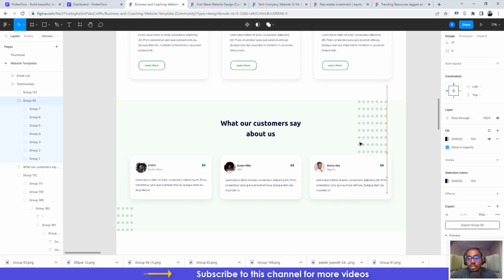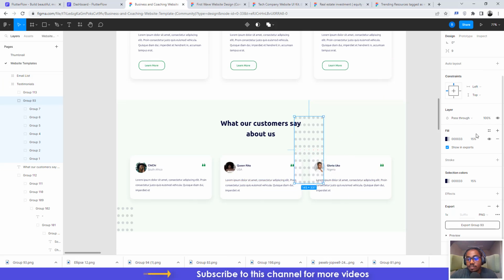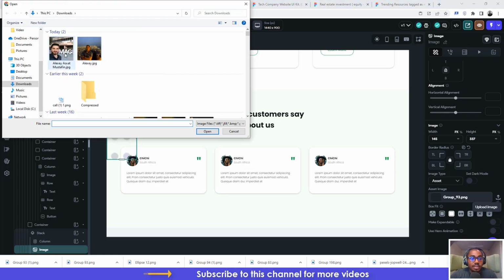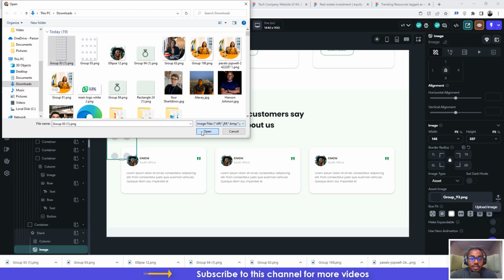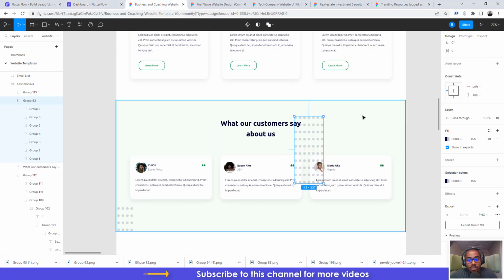Okay, guys, so let's pull this thing out. All right, so we pulled it out of here, and let's export it for real. So let's export it again. And we use the dimension 145 by 337. So let's use 145 by 337. Let's click on this to upload the exact image now. So fine, it should give us what we want. Good. Then what we need to do now is Ctrl Z here.